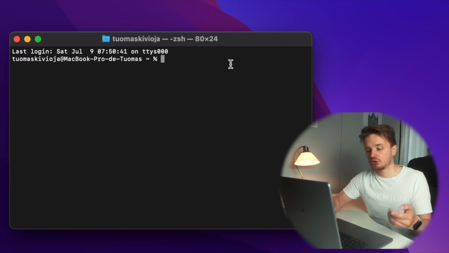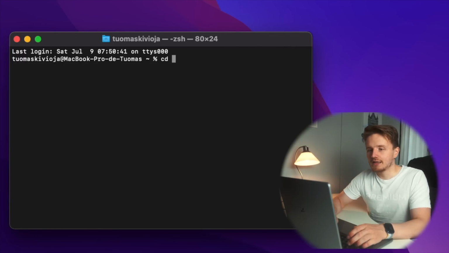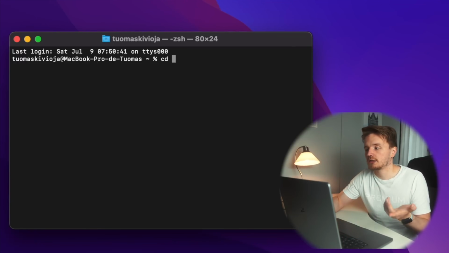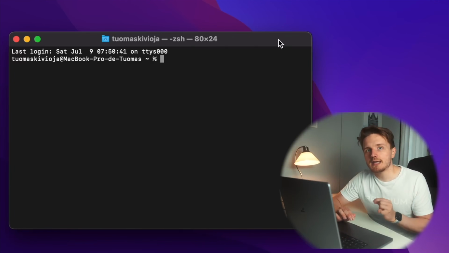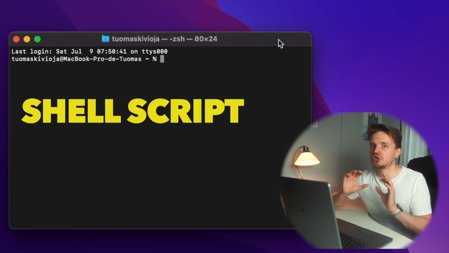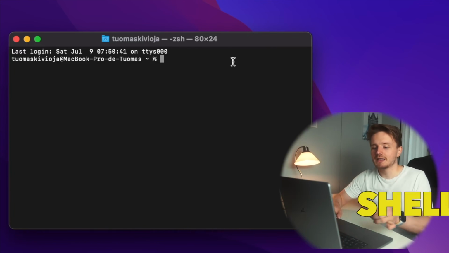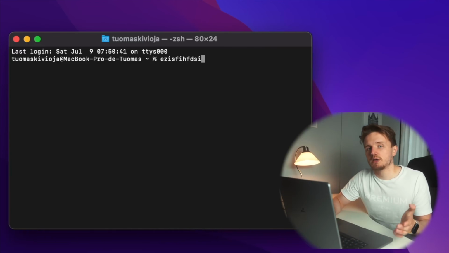Pretty amazing. Now, what I'm going to show you is how you can make this even faster. Normally, to run the script, you need to go to your terminal window and then cd into the appropriate folder where all of these programs reside, which would take some time if you want to run this multiple times. But what you can do instead is code something called a shell script, which you can just run from this command line window, which opens up every time you open your terminal window.